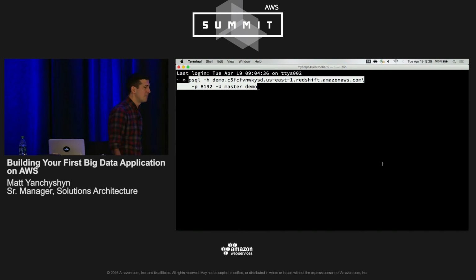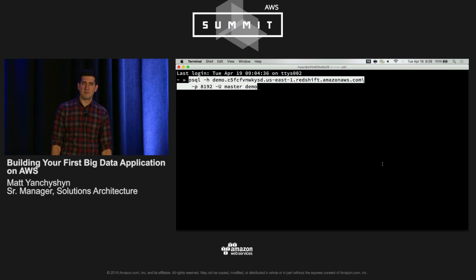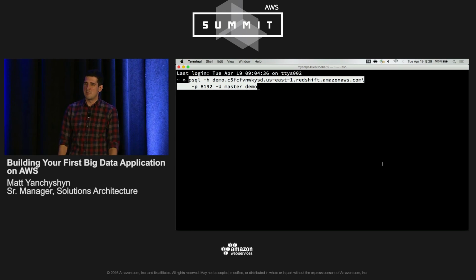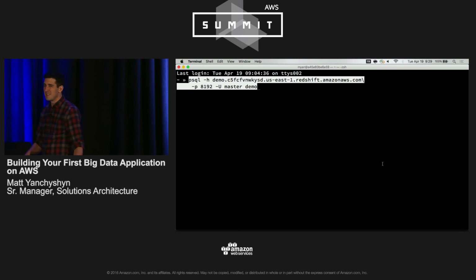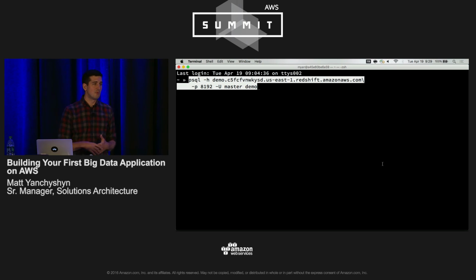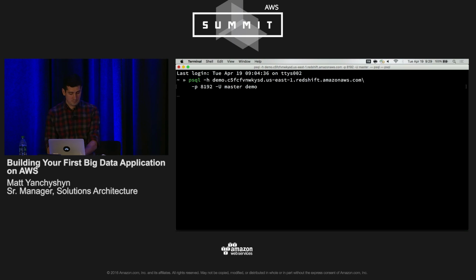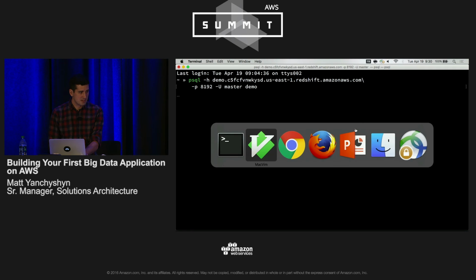Some people use, I really like Agility Workbench for Redshift. If you like a GUI for SQL, SQL Workbench for Mac is okay. Pretty much anything that can talk Postgres, but ideally can work with the custom Redshift drivers, connect to Redshift. In this case, I'm just using the Postgres command line client, psql. That should be it. If this doesn't connect for some reason, I'll just use the one I have as backup.